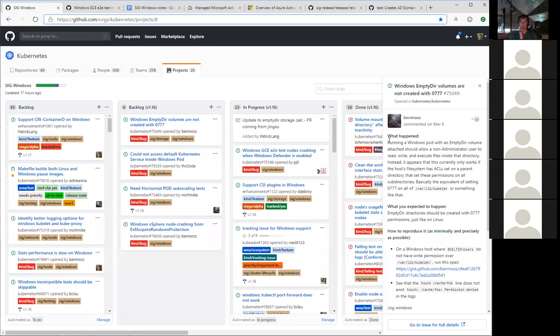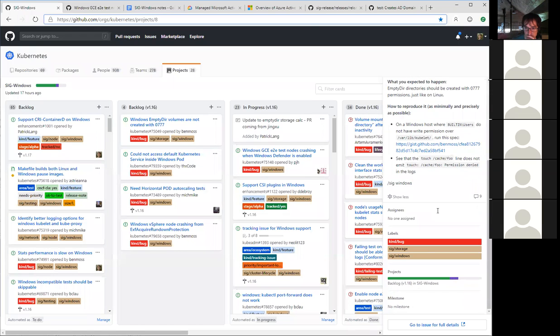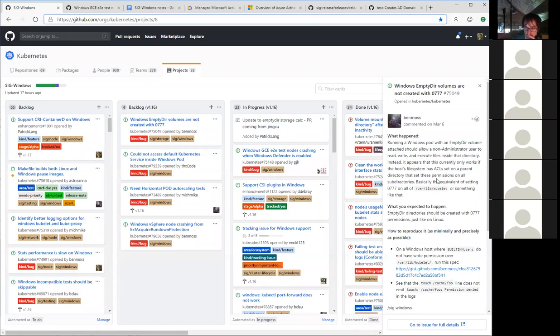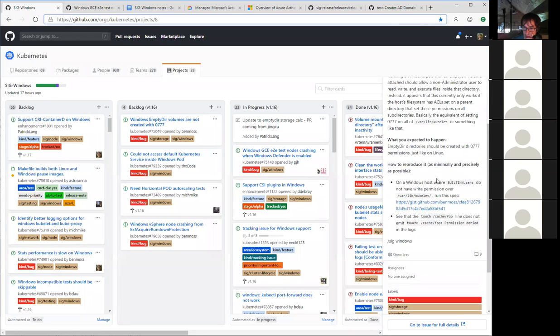Well, there's no Unix equivalent for this, but you could set an ACL that will be inherited by all child files and directories such that it would be readable by all users. Do we need read-write for all users, both? Well, that's what it says in the issue.